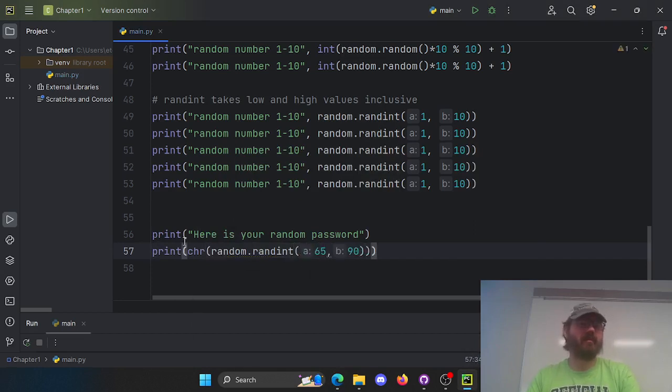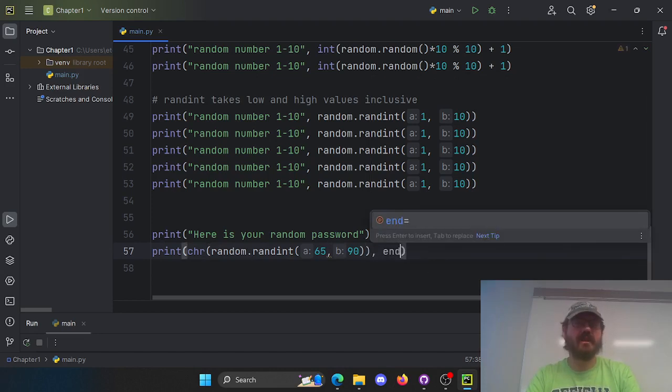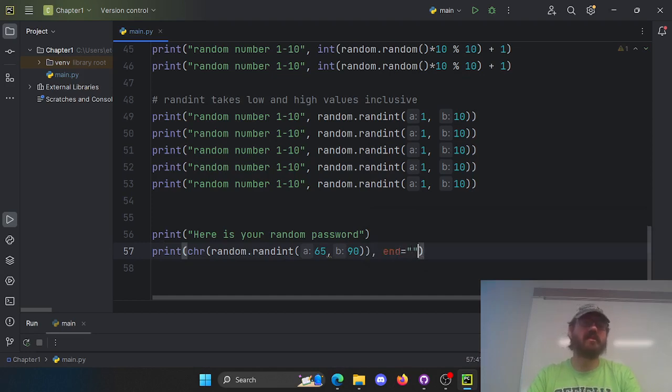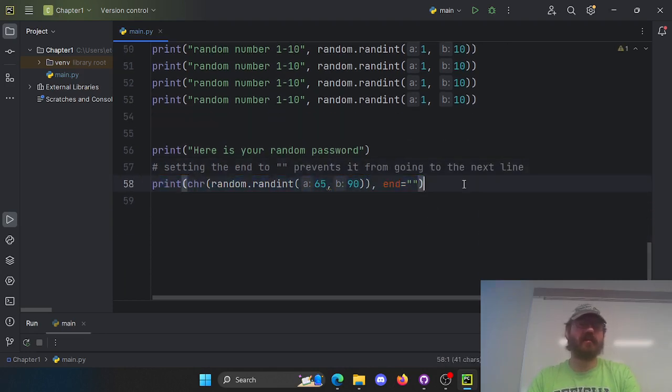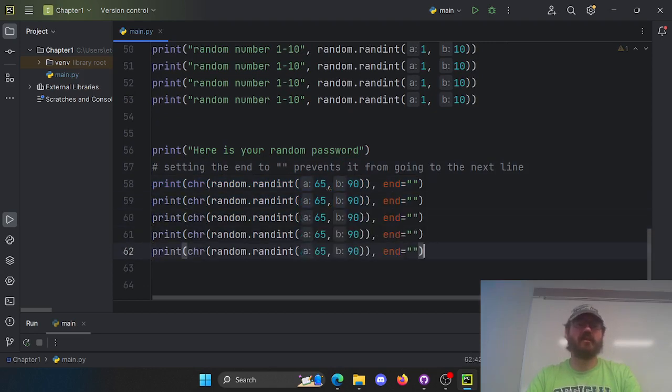Now when we're printing, there's something, I don't know if the book showed you yet, if you had a chance to read it: you can change the ending character so it doesn't go down a new line, and say, just end with nothing. So I'm going to run a bunch of these together. I don't even want to comma separate, because I want them just to run together. Here's 5 letters all together. And then for this last one, I don't need to set the end because I want it to go down. So this should give me a random 5 letters, because I asked for a number 65 to 90, and then I said, please turn it into a character.